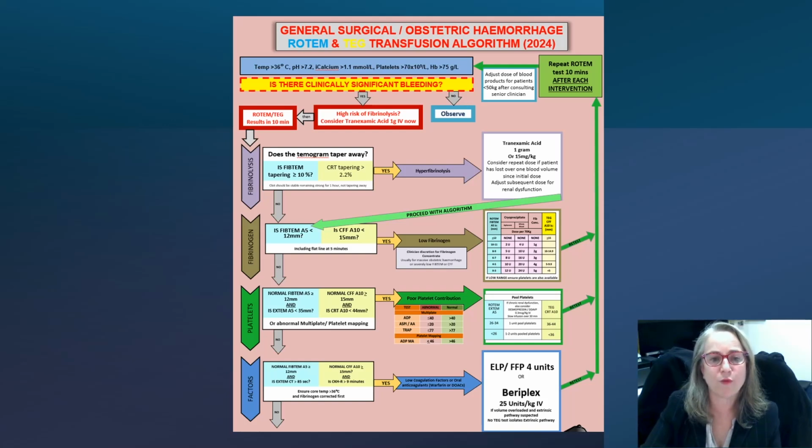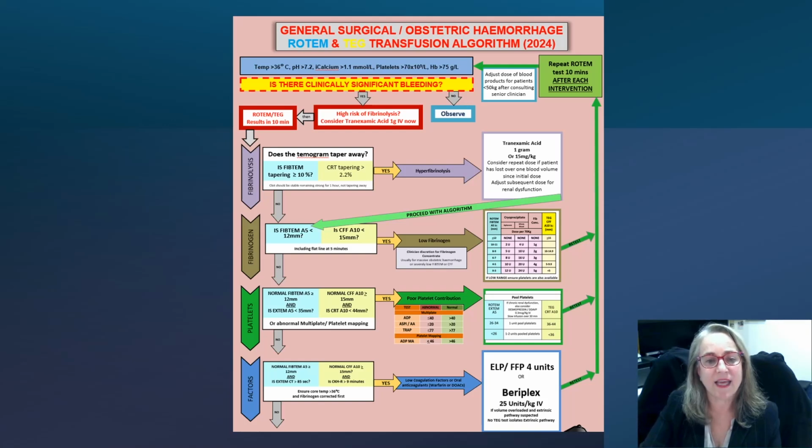So this is the same image, but with a bit more detail on the right-hand side, not to learn, just to see that when you come across a low fibrinogen, there is of course a calculation that can be usually on the next page of the handbook or next to it on the wall. If your number on your TEG or FibTem is a certain number, it prescribes how much apheresis cryo or whole blood cryo or how much fibrinogen that you should give, to then expect that when you go up and around the algorithm, it will be corrected when you retest and you can look at the next step.